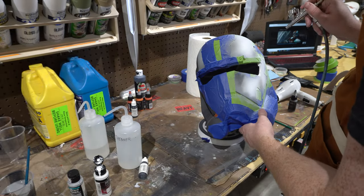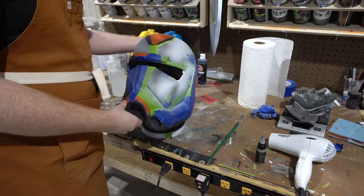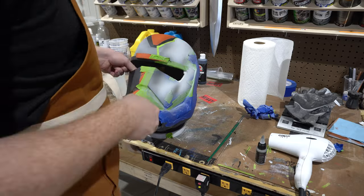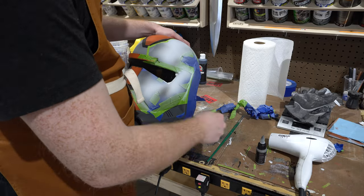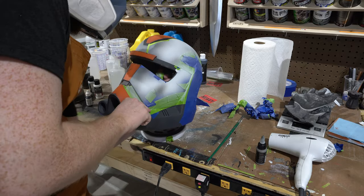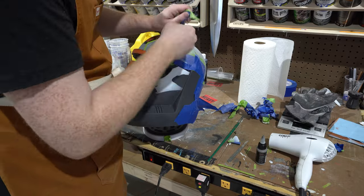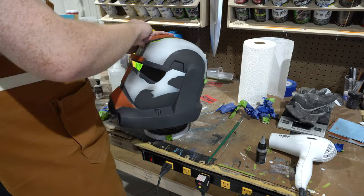And once we're satisfied with the general shape of that, we get to do one of the best peeling sections. Yeah, we love peeling it off. That helmet looks really crisp and clean, which might not be something that we are looking for in the finished product, but right now it just looks so good. Yeah, but we all know that that is not how Hunter looks in season two.